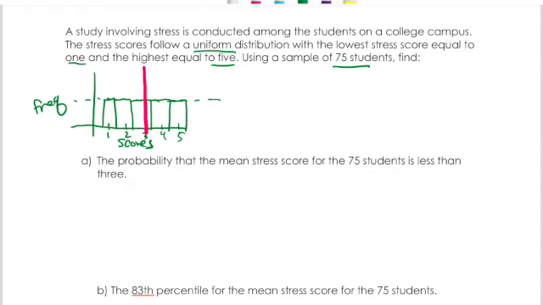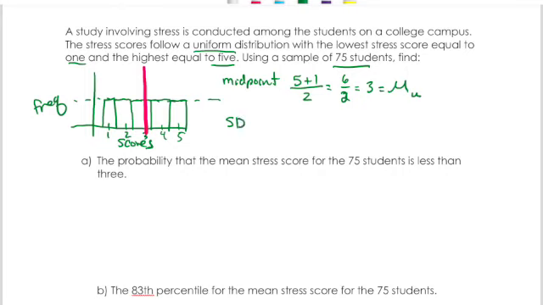Now we can visually see that it's going to be 3, but if we want to use the midpoint formula to be sure, remember the midpoint formula is we get the highest value, the lowest value, and we divide it by 2. So that will give us 6 over 2, which is 3. So this is going to be our mean for our uniform distribution. And so I'll label that μ with a little u down here. That's the mean for our uniform distribution.